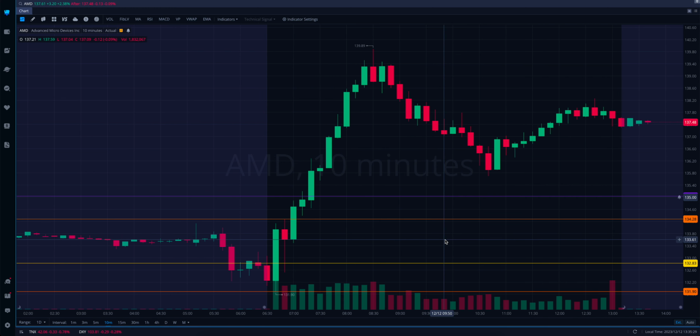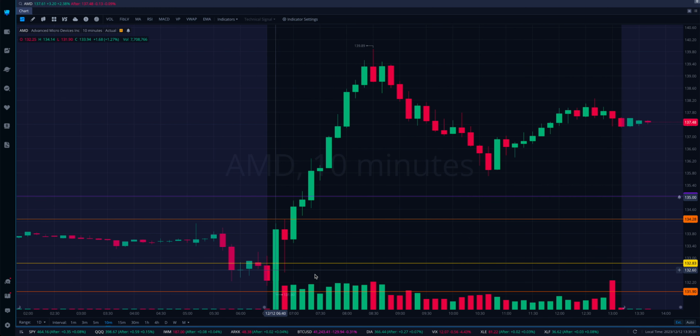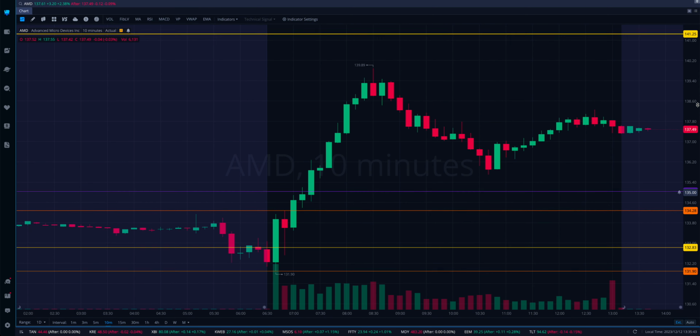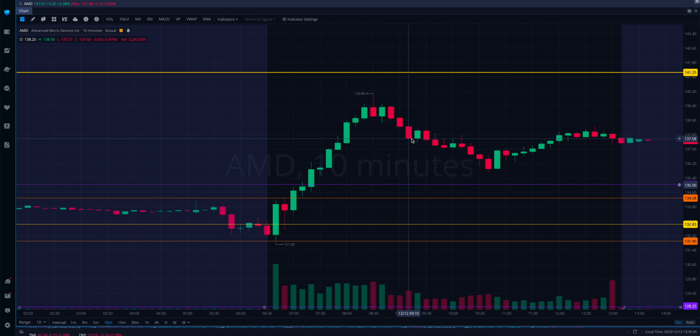So what can you do with AMD today? Opening range break. 10-minute close, retest. Boom. Now, let's say you couldn't get in on AMD. You missed the opening range breakout and you see it's ripping and you're like, oh man, this looks great. I don't have any major resistances on my chart. Maybe the 140 psych, but there's not another major pivot till 140, 125. I've got to get in somehow. What do I do?